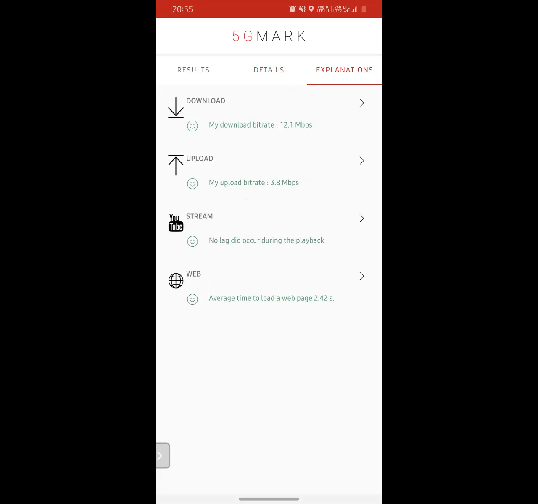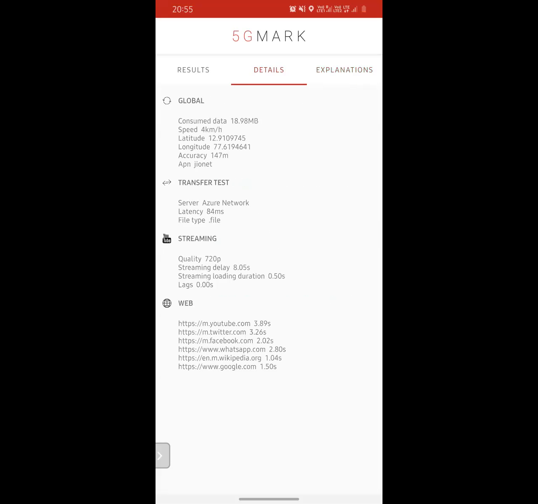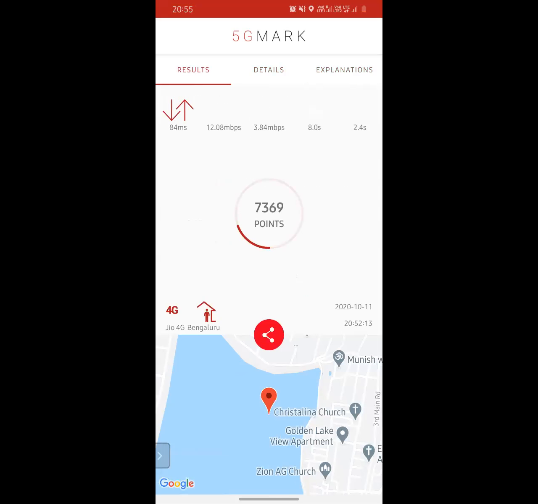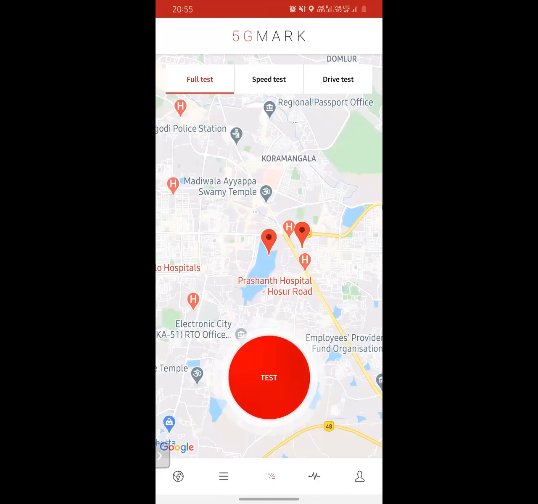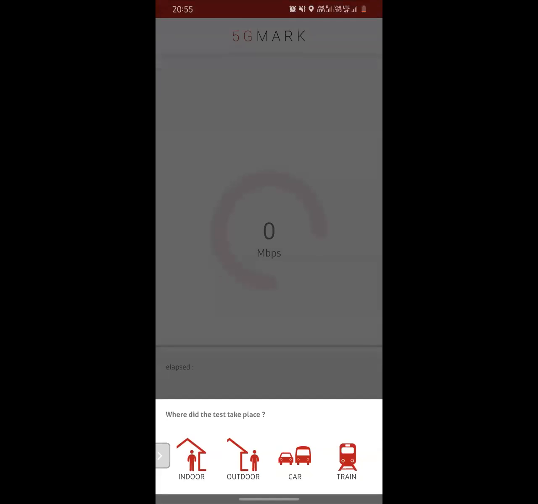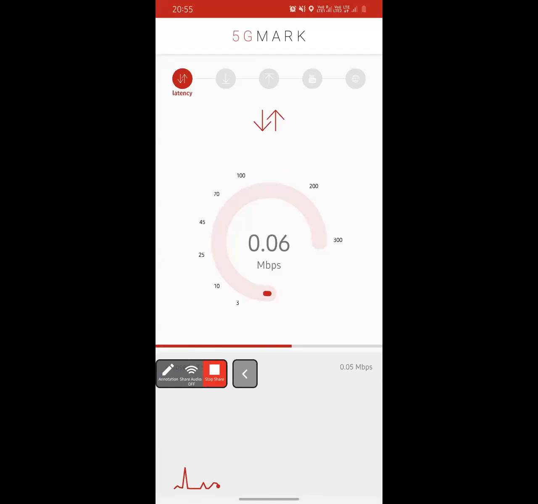Now I will test the same thing with ultra data saving mode switched off. After switching off that particular mode, in the meantime I'll explain in which context I'm checking it. So here I'm testing it. Let it start. Let's say indoor only. I selected indoor, it will start the process, but this icon is coming which I can move, and this is indoor. In the meantime, I'll explain.